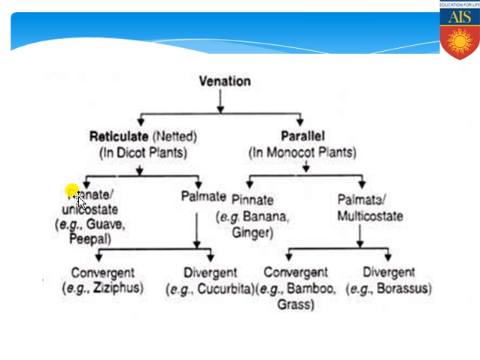I think the classification of the venation, reticulate and parallel, and after that based on the number of the midribs, the classification, as well as whether the midribs will be converging to a point or not, based on the entire classification, I think you have understood very clearly.